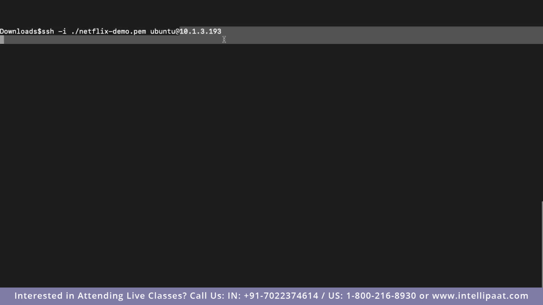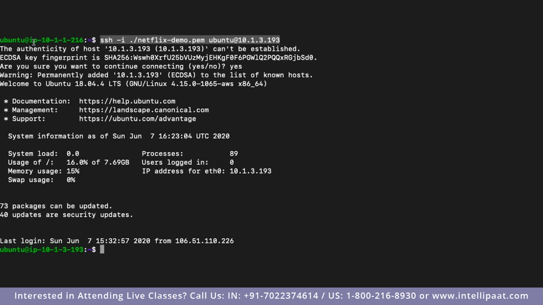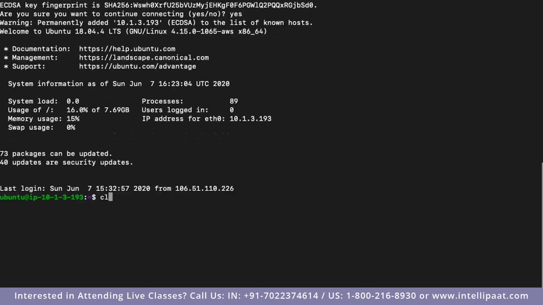Can you see it's not connecting? It's not doing anything. Why? Because it does not know what this IP address means. Why? Because my local machine is not a part of the Netflix network, which is there on AWS, right? But this machine is, and that's why when I passed this command, it was able to connect to this Netflix home server. Now, what I'll do is I'll just check if the web server is running.